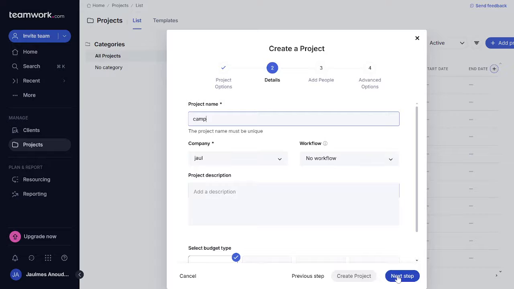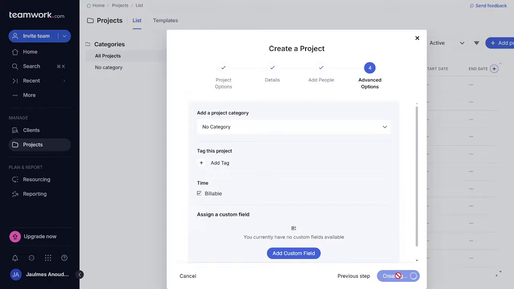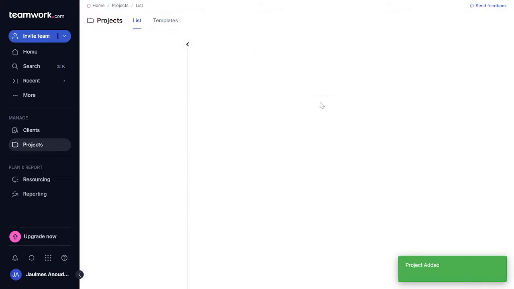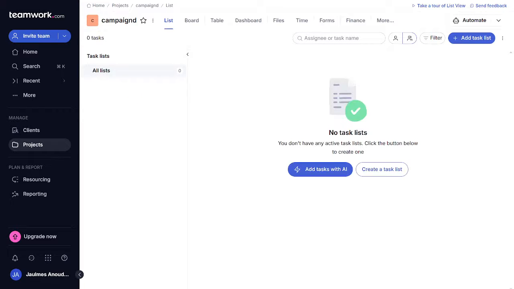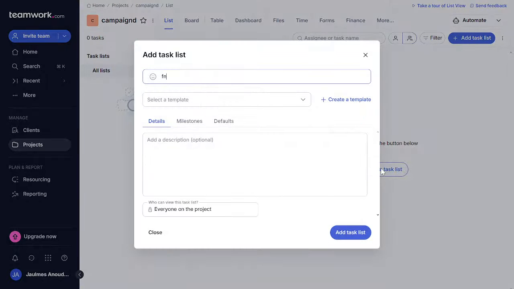Now that we've done that, we move on to adding tasks to the project. Click on the Tasks tab, then Add Task. Input the task details and assign it to team members. The reason we do this is to break down the campaign into manageable parts and delegate effectively.